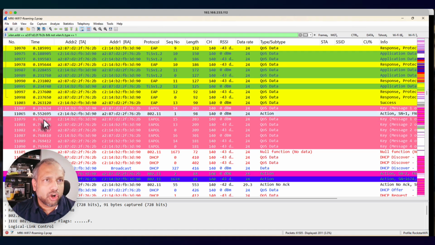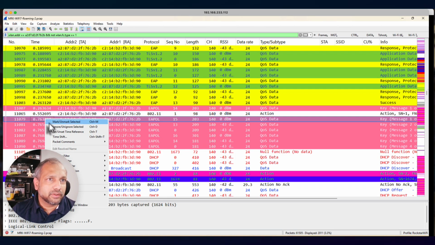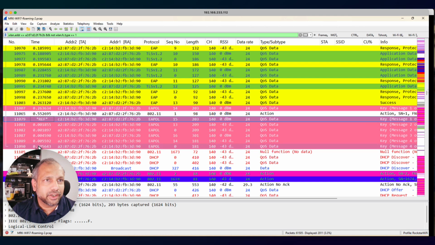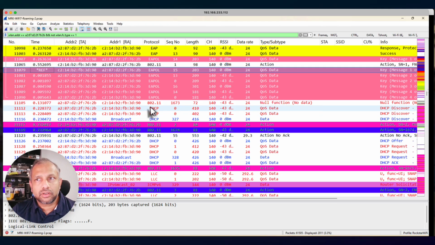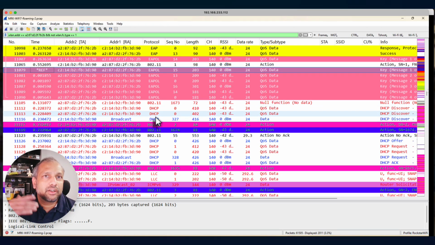This is not normal, it should not take that long, but for whatever reason, the client did not respond to M1, and then the AP sent the M1 again, maybe after some time expiry. This is something that needs to be investigated, why it's happening. So this kind of thing you can identify. After that second M1, you can see the client completing the key derivation process within 5 milliseconds. In that way your traffic will be encrypted. But as I said, we got this at the access point level. I got the decrypted view.